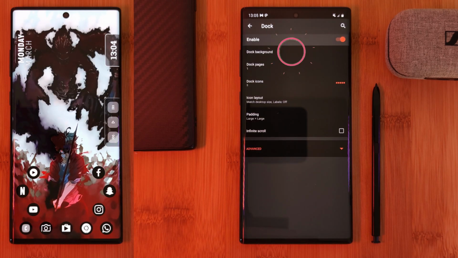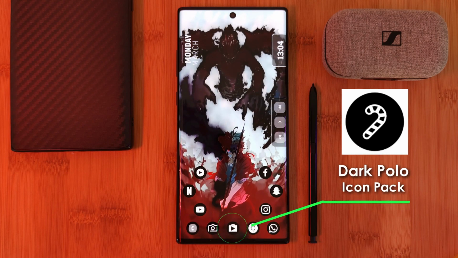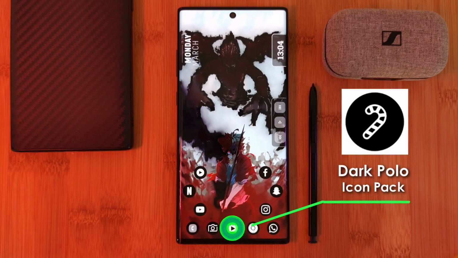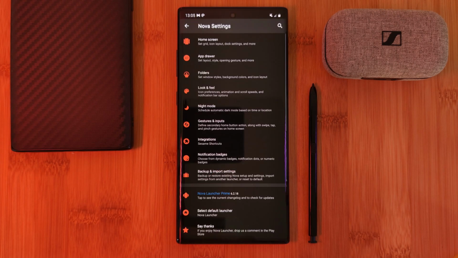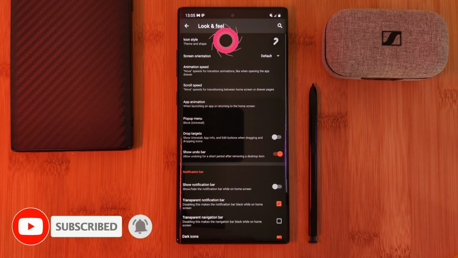Now that we have that out of the way, the icon pack that we're using in this setup to match the dark tones of the theme is the Dark Polo pack. Just simply head to Nova's look and feel section and set the pack as your system icons.